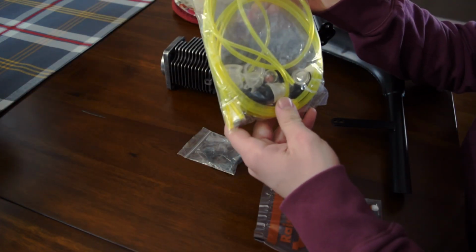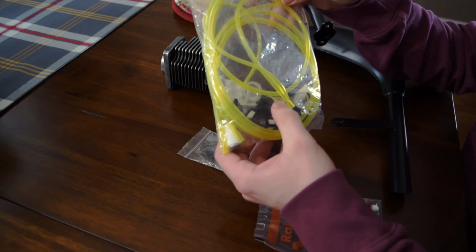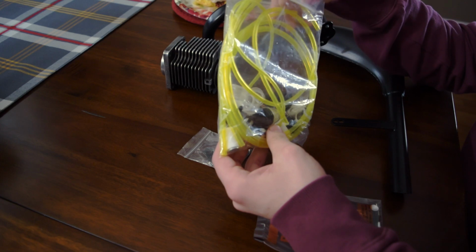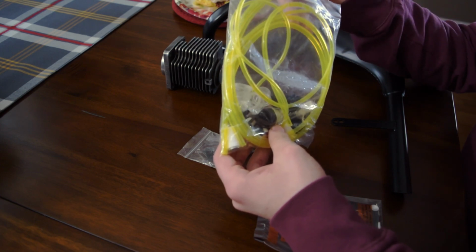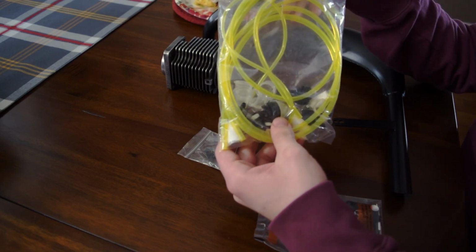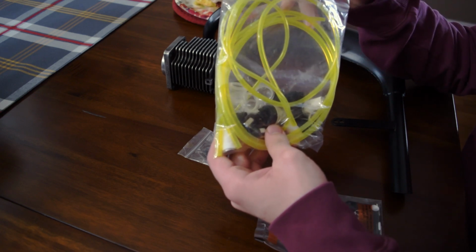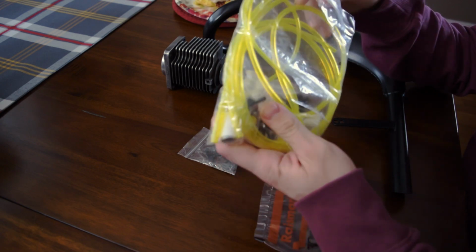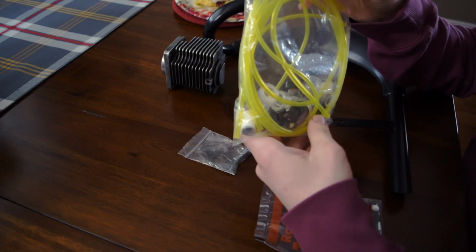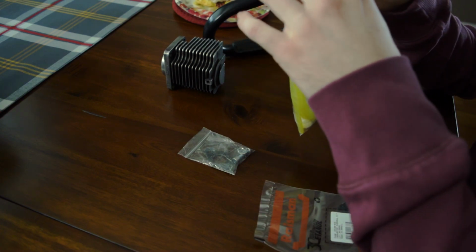this is some fuel line and filters. Got two different types of filters in it. It's got bubbles for like newer carbs on like weed whackers and stuff, and then it's got like 3 different sizes of fuel line. But it seems pretty decent. I know like some fuel line you'll buy off of eBay isn't really made for fuel, and it'll start to swell up when fuel gets in it, but I don't think this will. And it's a lot better than the nasty old hardened cracked fuel line that we have on all 3 of the saws. So I'm going to use this, and then Ashton and Gavin with the other 2 saws are going to use this also.